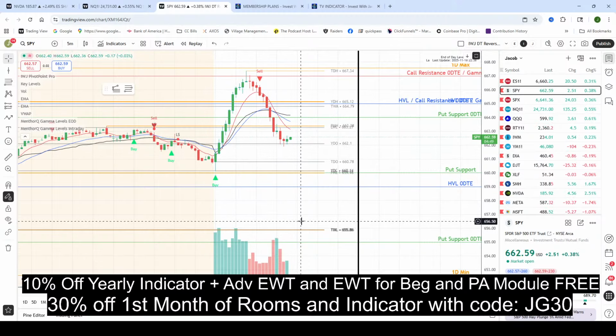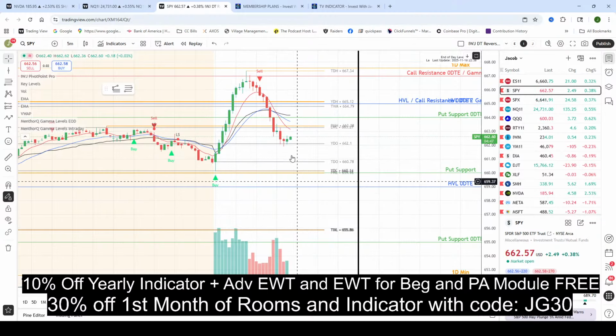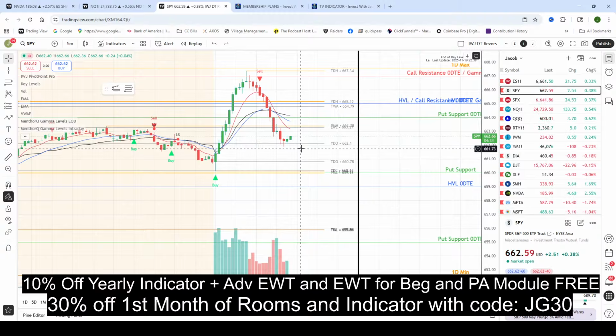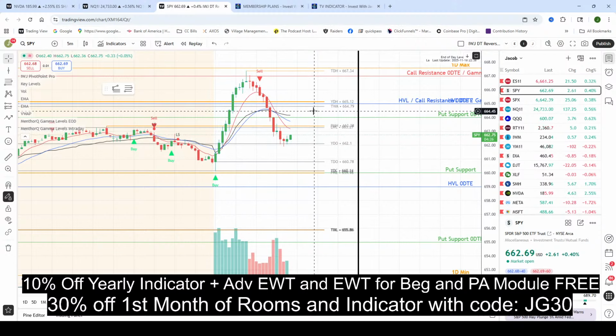So now we should start looking for a buy signal here. We're at yesterday's open. There's also this support shelf right here that they had to get through on the way up. So we'll see if they can make a higher low here. I will also say if they make a higher low and a higher high, then I would favor the upside on NVIDIA, depending on the close of the day, of course.